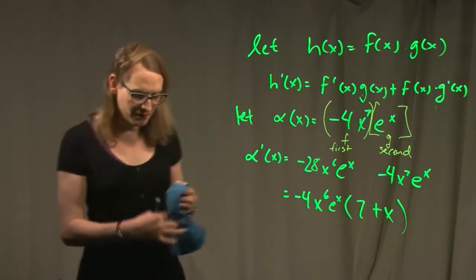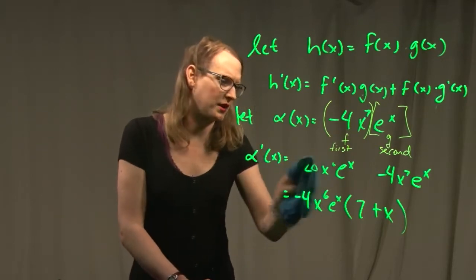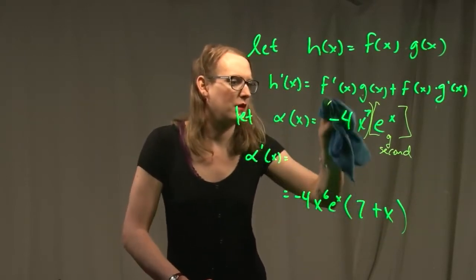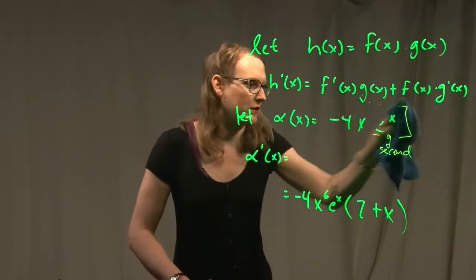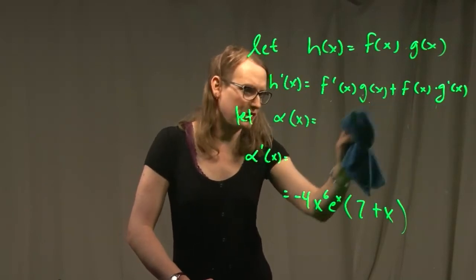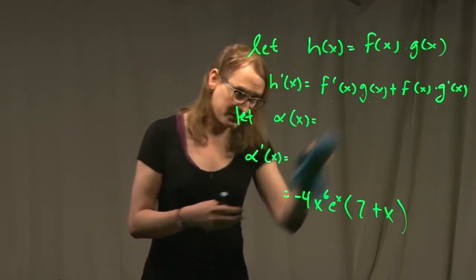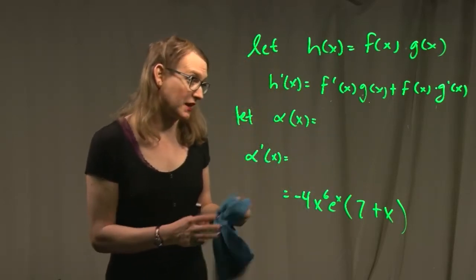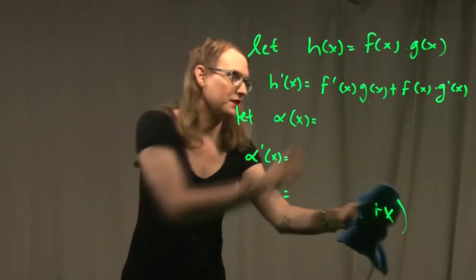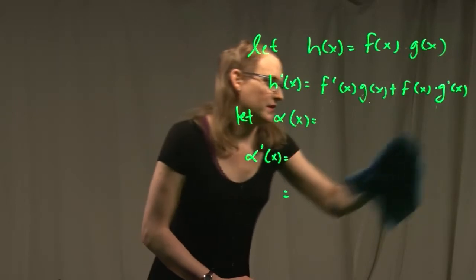Okay, let's do another one. It's going to be closely related to this one. So I'm going to call it alpha again, because that way I get to keep some of my framework here. Okay, so I'm going to start with a product of two functions. And then our first task is going to be to recognize that we have a product of two functions, that the product rule is in force. So that I don't make the mistake of accidentally just taking the two derivatives and multiplying them without using that plus in the middle, right? Because that's an easy mistake to make. I have made it many times.